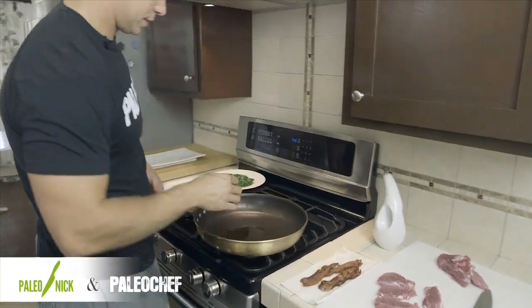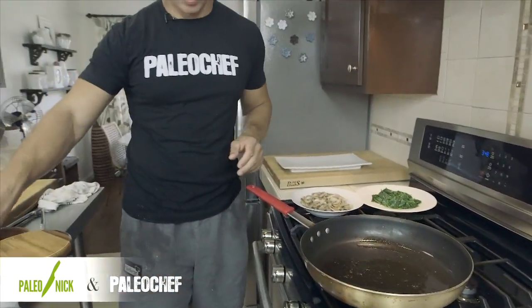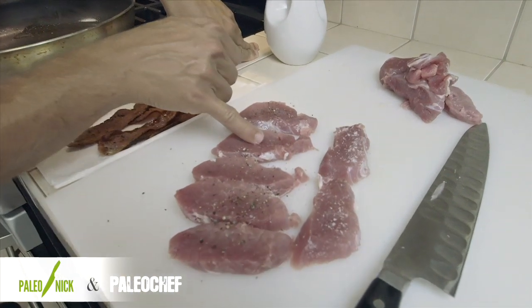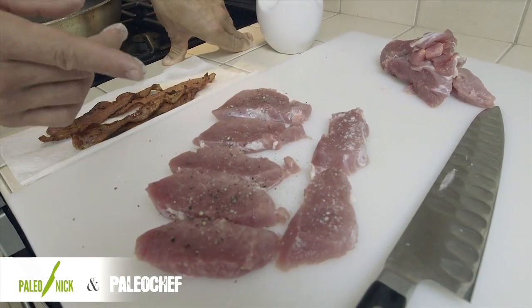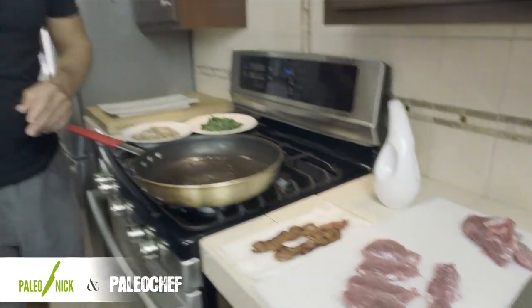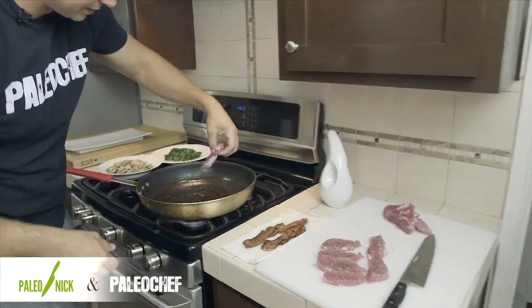There we go. Bacon fat back in here. Nice high flame. I actually added 2 more medallions, and then you can see because I salted these earlier, it's starting to draw some moisture to the surface. So don't do that. I thought I was going to cook these right away, but I changed my mind. So salt them just as they're about to go in the pan. That's what I'm trying to say. All right, here we go. I'm gonna go season side down.